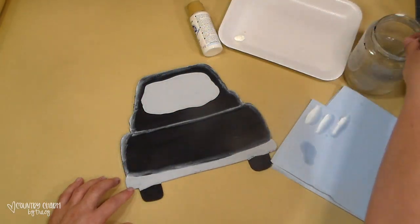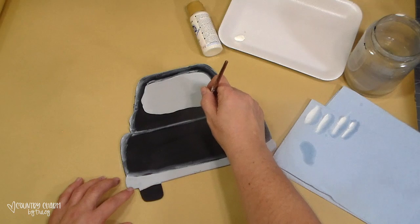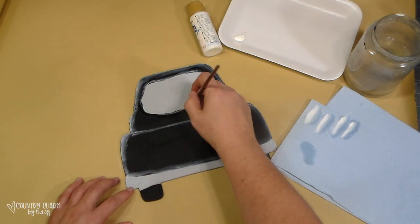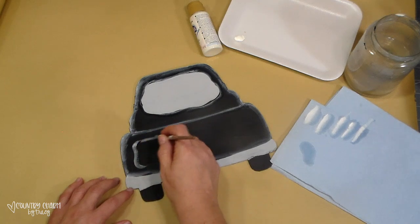And I just painted this truck black, and I just use some light gray paint to make the back glass. I had done this last year and then I never did anything with the truck, so that's why you don't see me painting the actual truck in this video, because I had already done that and it's just something that I pulled out and decided to use.